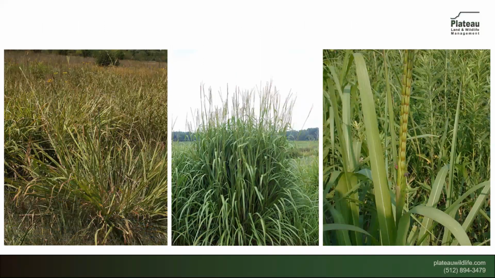A few more pictures of eastern gamagrass. You can see a big, robust grass there in the center. That's tall, heavy, thick, wide leaves. It really stands out. Looks more like some of our non-native tropical invaders, like giant reed, than it does anything else. But you're not going to mistake it for that. And big, healthy, thick colonies.